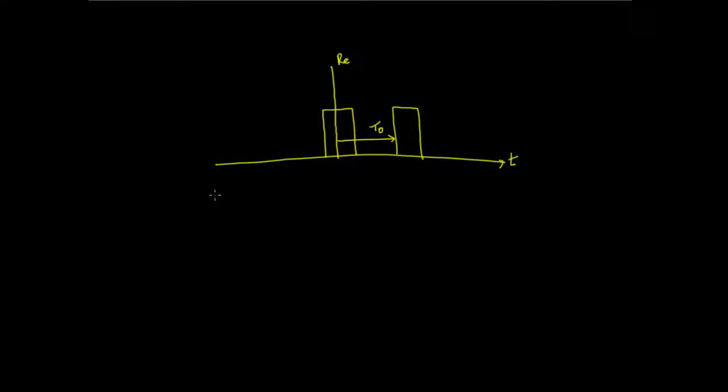Now the Fourier series tells us that we want to approximate a function f of t given a series of sinusoidal functions. But we've put it in complex form, so it's actually in the form of e to the I omega. So we're going to have a magnitude and e to the I n omega naught t.